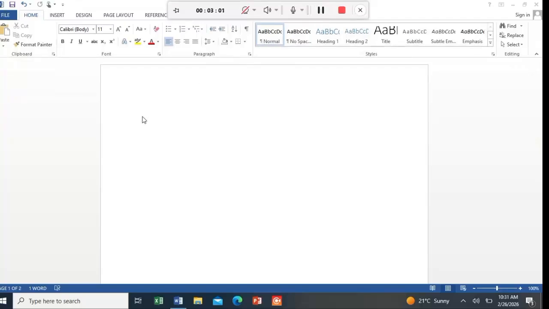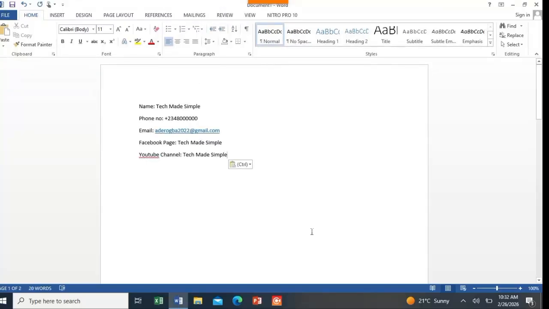First of all, you type in your details, assuming these are my details that I want to code on QR code. The first thing is, after typing all what you want to do, you come up, type display barcode, then you put double quote. You come down here also, put double quote and add QR.